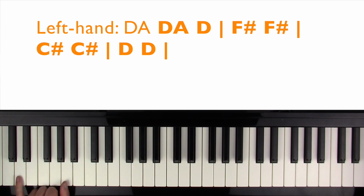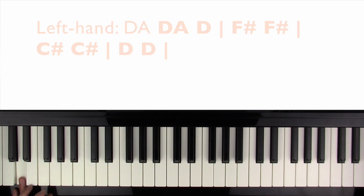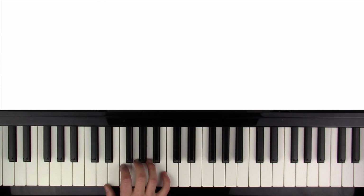To that, you're going to play a low D and A. So you're going to go 1 and 2 and 3 and 4. And then you're going to come up and play a single F sharp, 1 and 2 and 3 and 4, and then to C sharp, 1 and 2 and 3 and 4, and then to D, 1 and 2 and 3 and 4. So I'm going to join that together now.